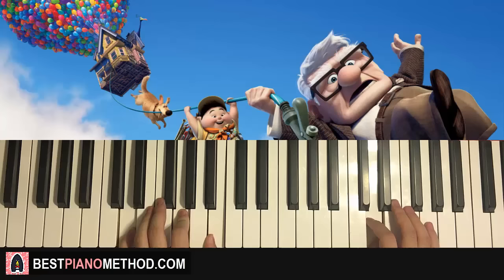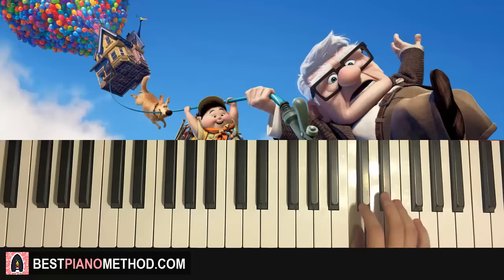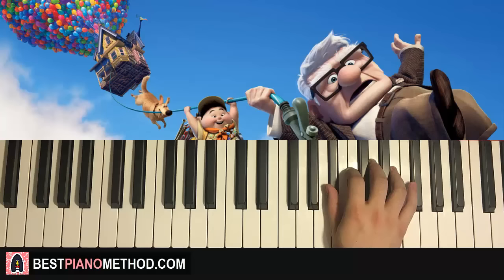Now moving on to the third part, the right hand continues. It goes F, G, F, E, E, G, E, C, C, E, C, B flat, like that. And that is the third part. One more time for the third part. So it goes like this. It goes F, G, F, E, E, G, E, C, C, E, C, B flat, like that for the right hand. So that's the right hand for this third part.